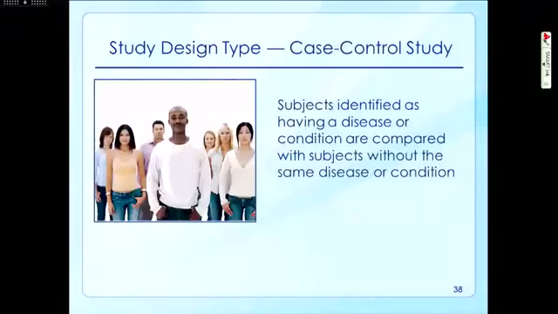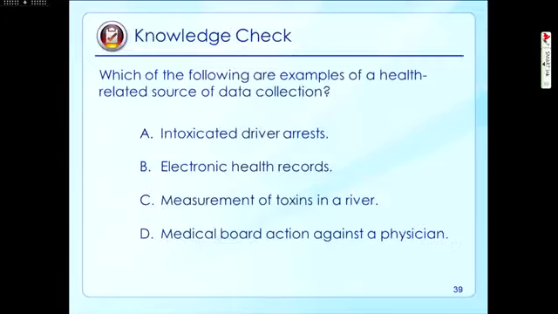So for this example, let me go back to the cruise ship investigation that I discussed earlier. I conducted a case control study, and I looked at people who had the diarrheal illness and those who did not. And I then looked back and looked at their exposure, whether they'd consumed the tap water or whether they consumed only bottled water. So let's check what you've learned during this section.